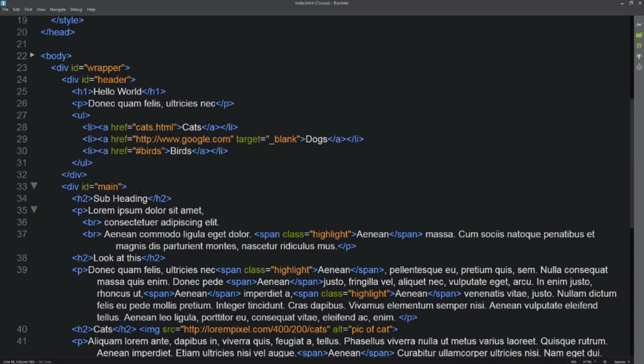So with HTML5, we got a whole bunch of new tags that we can utilize in order to better structure our web pages. And a lot of these new semantic ones work the same way as divs, but they allow us to have more meaning when you're reading through that HTML code. So I'm going to show you and introduce you to those in the upcoming lesson.